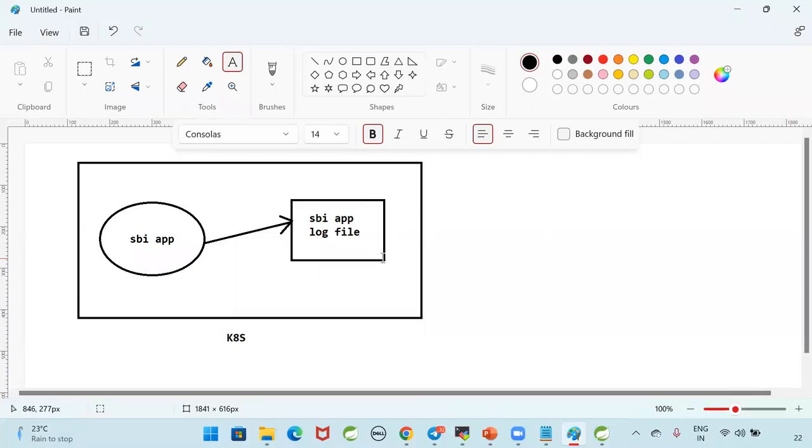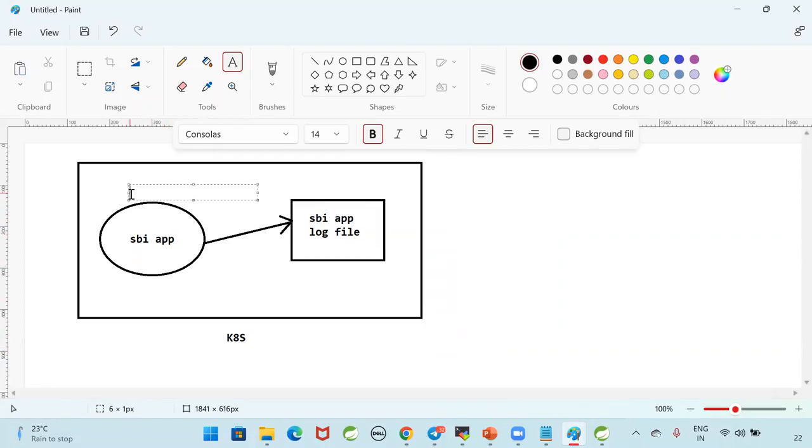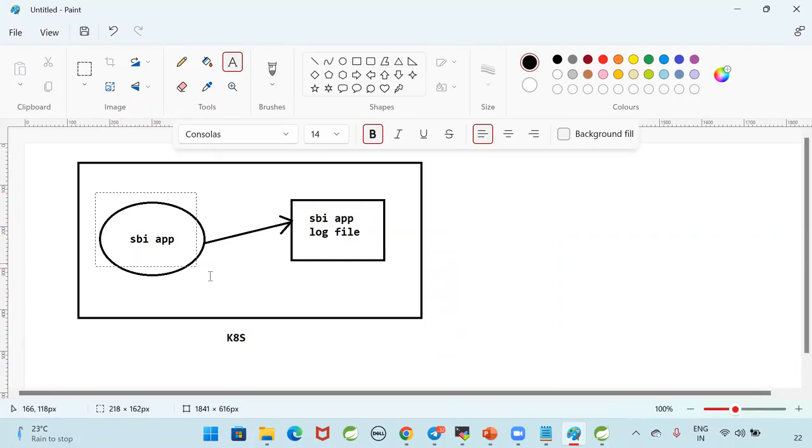Are we going to do that? Are we going to provide that? No. Can we give the developers access to operate the Kubernetes cluster? We should not. The application is running on the cluster. When people access our application, code will be executed. That code is going to generate some log messages about how the application is executing. Whenever a user accesses the application, whether that user request is successful or a failure, the logs will be generated by the application.